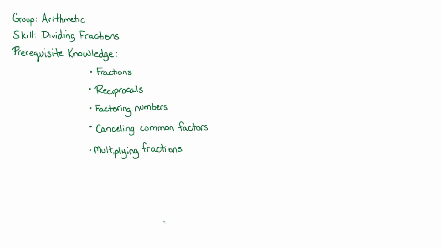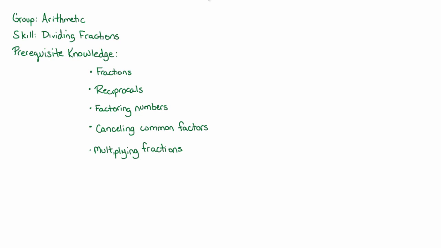To perform this skill, we have to cover a few things. First of all, the skill for dividing fractions is in a group called Arithmetic. So this is the major skill set. We need to know a few things prior to dividing fractions. First of all, we need to know everything about fractions, what a fraction is. We need to know how to take reciprocals of fractions. We need to know how to factor numbers, how to cancel common factors, and finally how to multiply fractions.